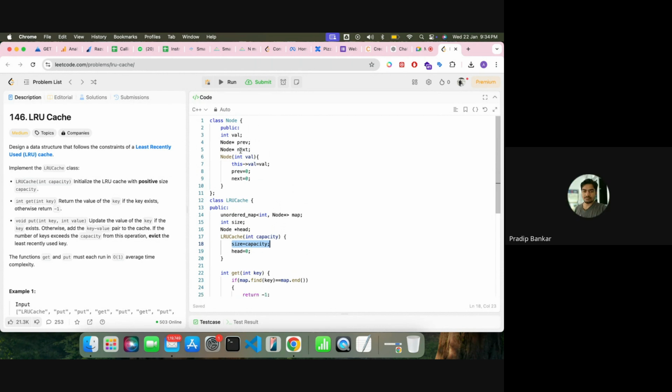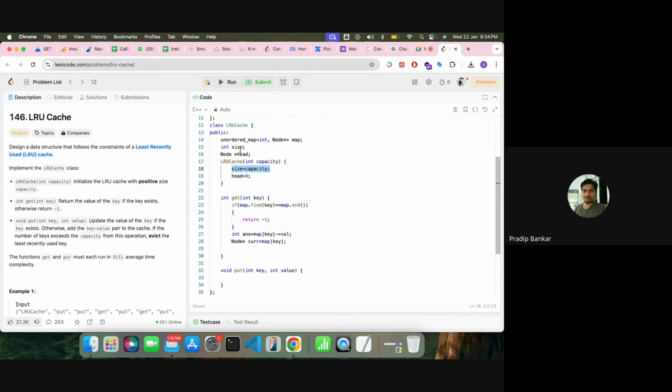So how are we going to maintain the current size? Current size is via the size only. So when something comes under put, which is going to add something to the cache, we are going to check if the current size is equivalent to capacity, which means we have to pop something now.